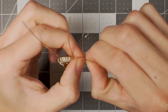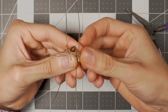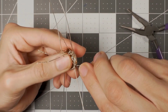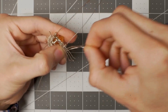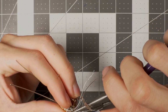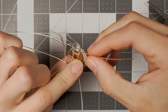We're going to start working on these back wires, and now these wires were a bent up mess. So what I end up doing is try to pretty much cover it up. I start taking the wires from the back and I start doing these little loops around the side and back, kind of up towards the front. And what I'm going to do is a weaving pattern so that we can pretty much hide the way the wire looks.